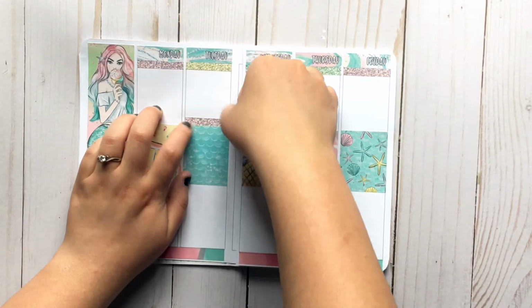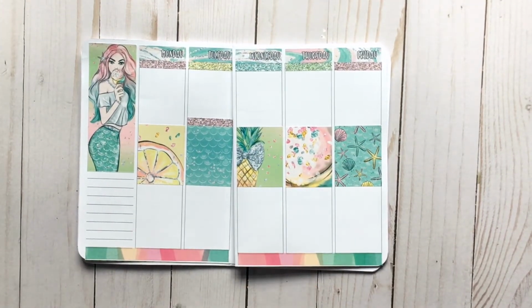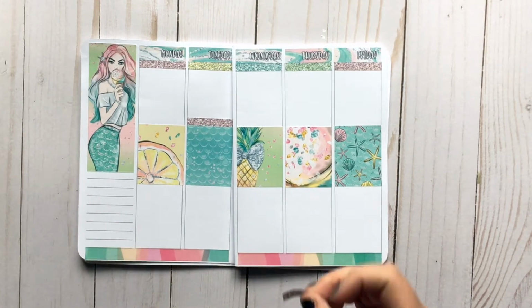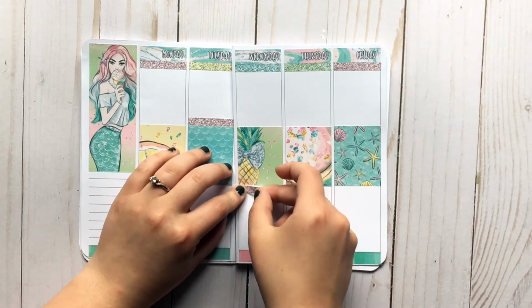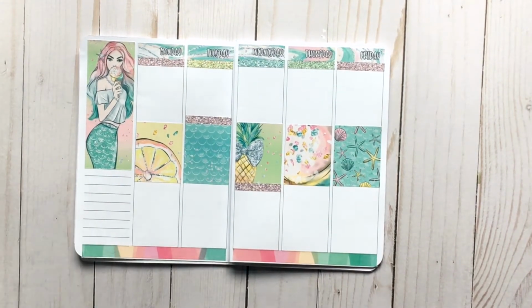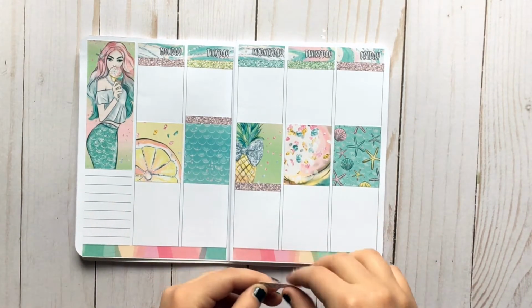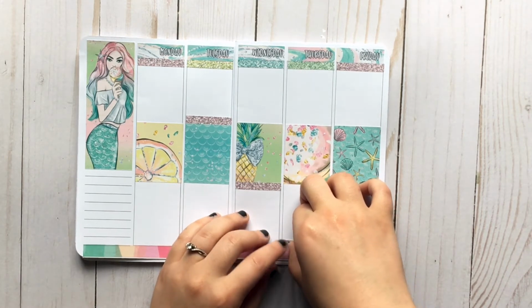I loved in my Erin Condren when I had it. I loved doing the diagonal colors for the headers. That was my favorite. So I'm gonna try and do that here. I don't know if it's gonna turn out nicely. We'll see. I can try it. There's always next week.